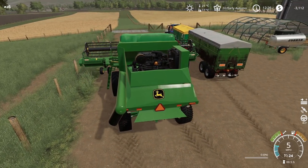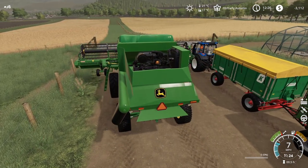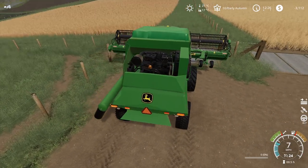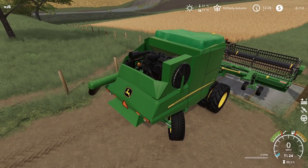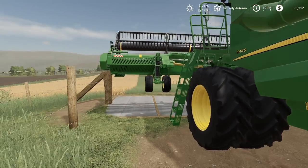Okay, we've got room. Oh, it's going to be so close. It's going to be so close. I may have to take this off again. Come on, baby. Let's see. We've got some room over here. A little bit more room here. How are we looking? Oh, I think we might be able to fit.